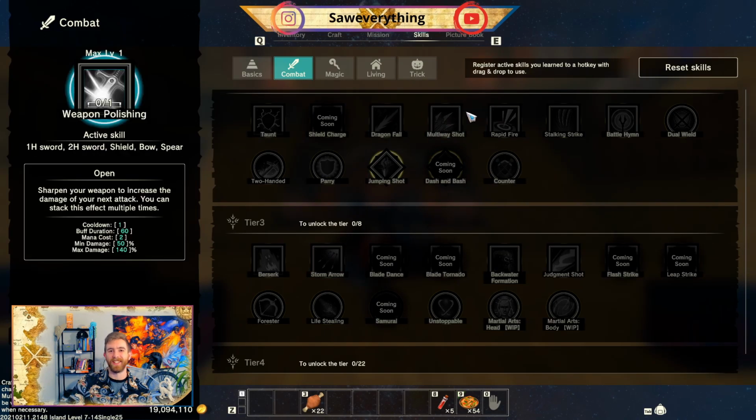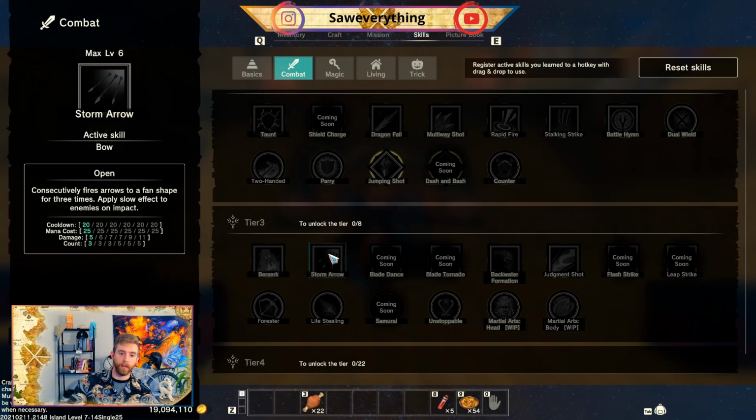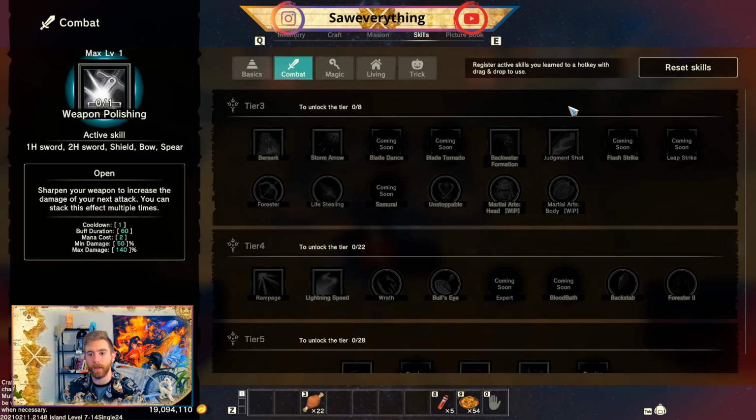So it looks like you actually have some consistent options for dealing with mobs if you have a bow and arrow. Hopefully it actually applies Toxic, because before the update, if I used Storm Arrow, it didn't apply Toxic to all the enemies that got hit, or any of them. So maybe multi-shot will. I don't know. Jump Shot, super useful if you're doing a bow build, especially with Toxic. You can jump, unload arrows much quicker.